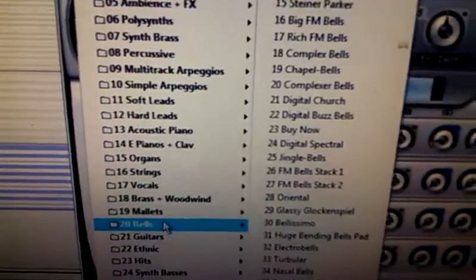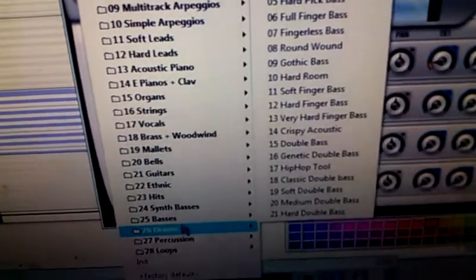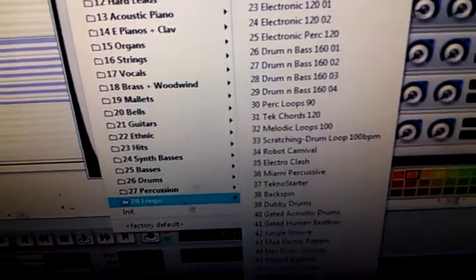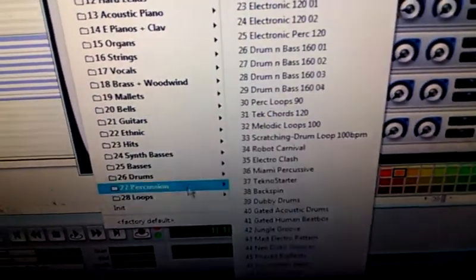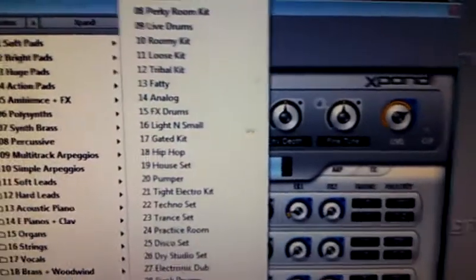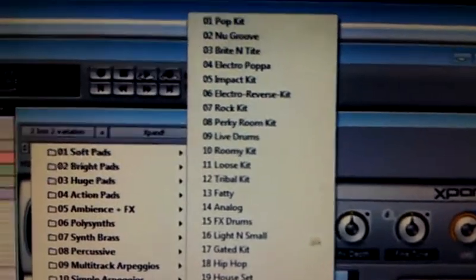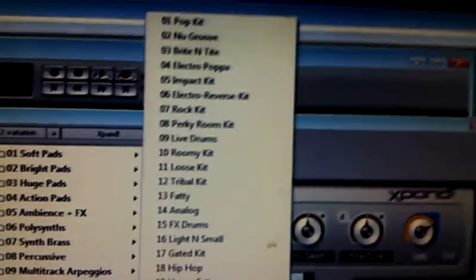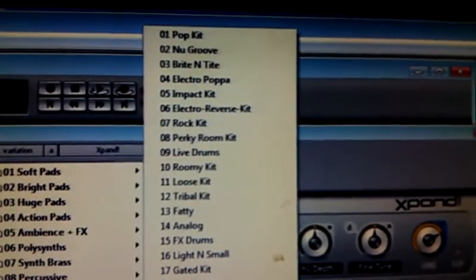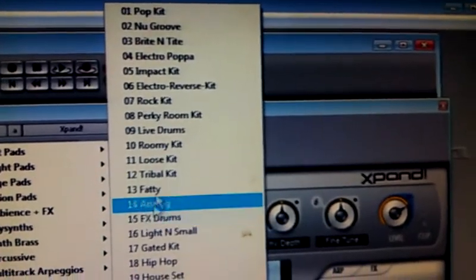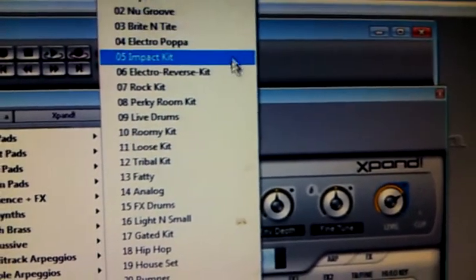Our discussion was about drums, so let's locate some drums here. We'll go to drums, and let's pick a kit. We want the whole kit, and that way it'll be assigned and laid out on the keyboard for us.